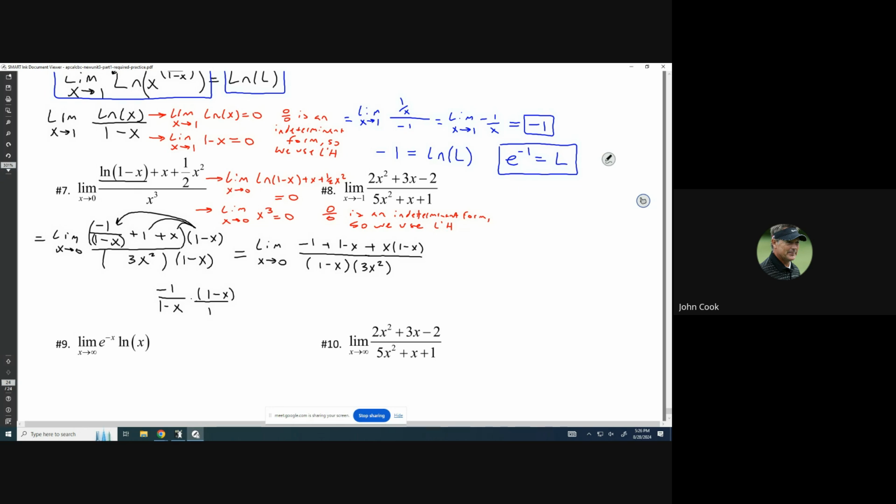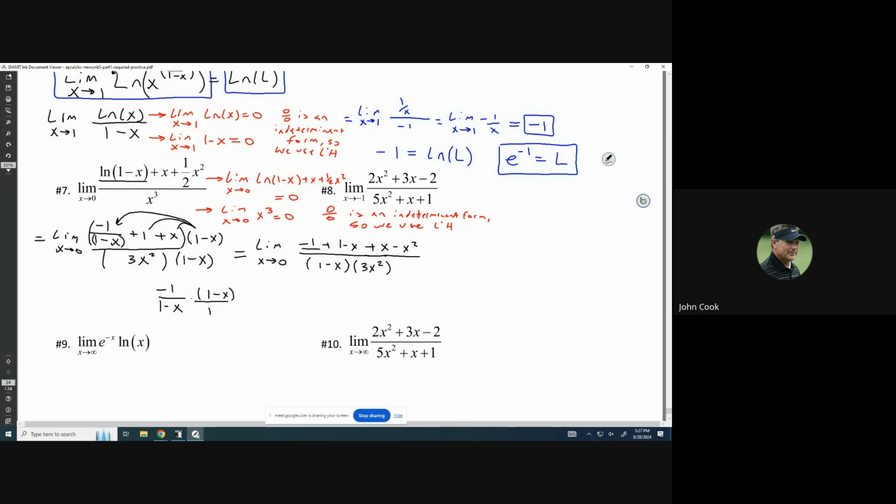All right, so let's see what happens with all this stuff. So first things first, I'm going to try to work with this. So if I distribute the x in there, I get an x minus x squared, okay? And then let's try and simplify some of this some more.